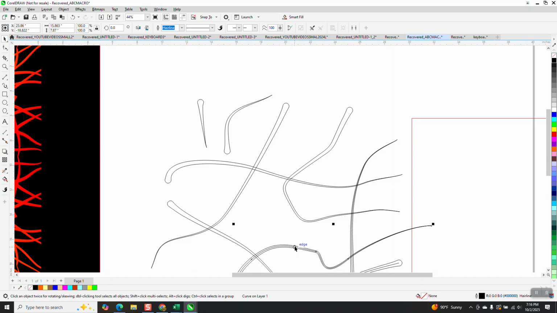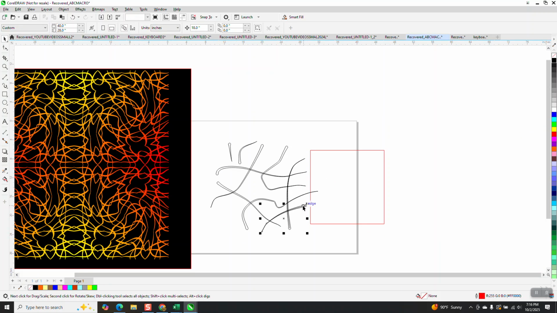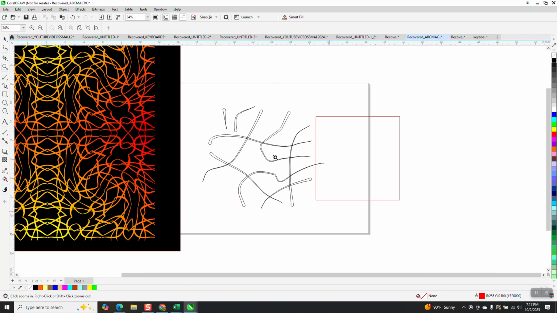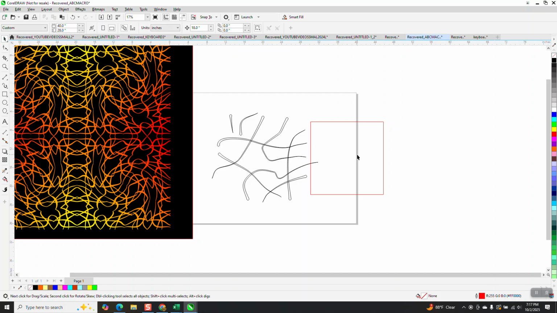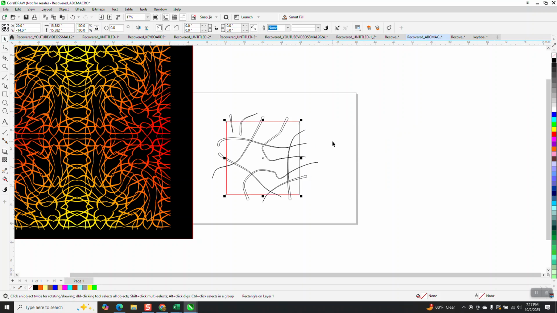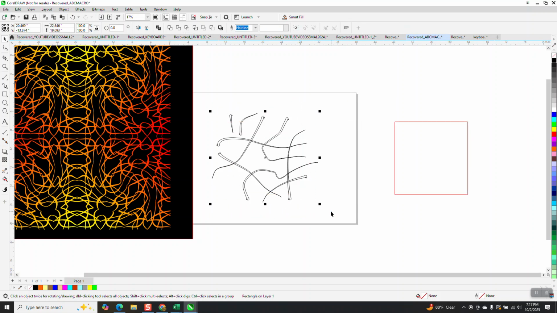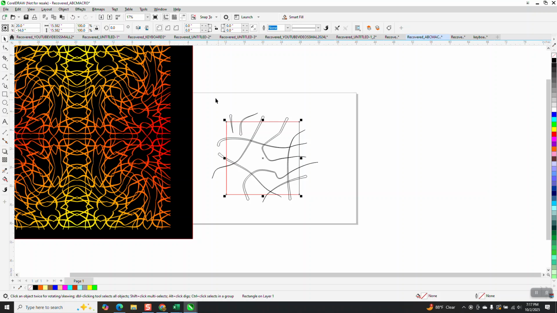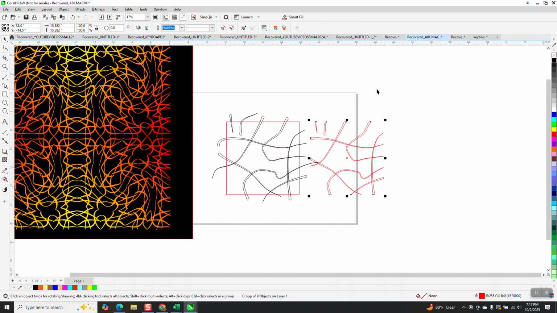And just a few more. And if you hit the wrong line, I think I got them all. Yep. And then just take your square and nudge it back. Now, let's nudge it over, and let's group these together, Control G. And then let's put this back, select everything, and go to the intersect tool, and it intersected those lines.